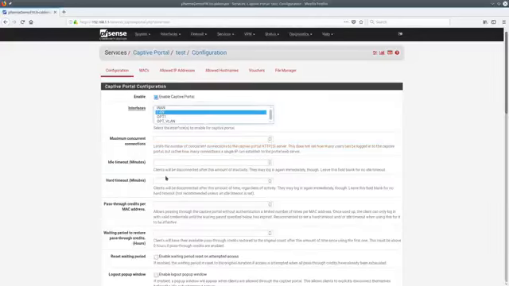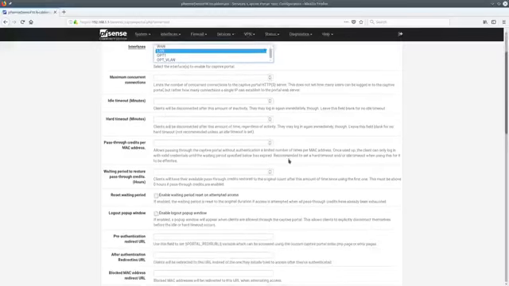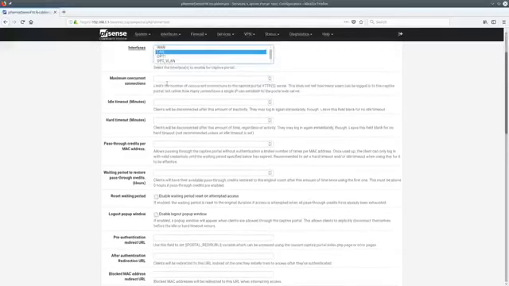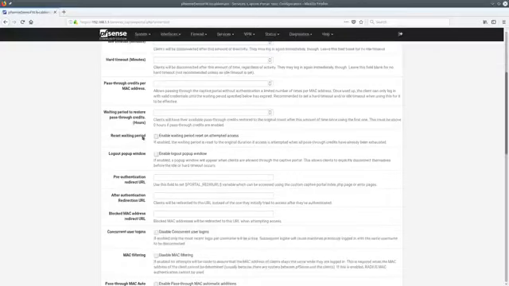Now, what this allows you to do is, for when someone logs onto your network, they can go in and have an authentication web page that comes up for them. And it's got lots of details, so you can really fine-tune this. Idle timeout, maximum concurrent connection. So this is using coffee shops, for example, where you want them to go to a splash page, agree to some terms of service, and once they agree to terms of service, they get on the internet. But this goes a lot further than that.